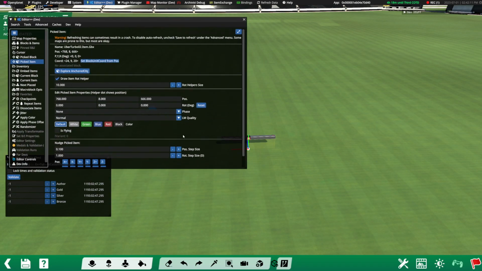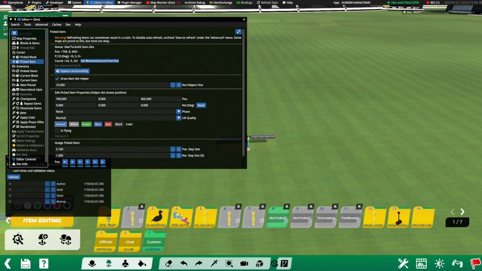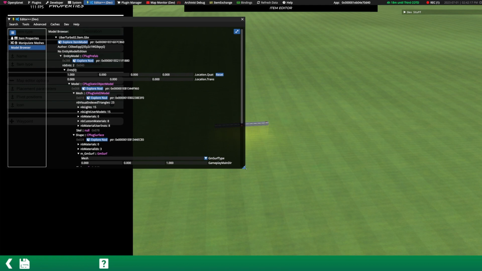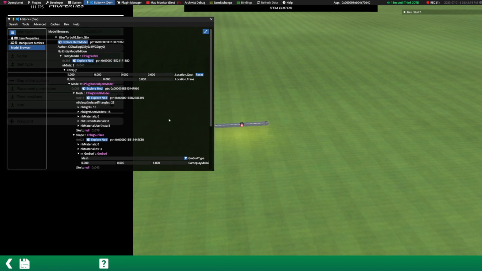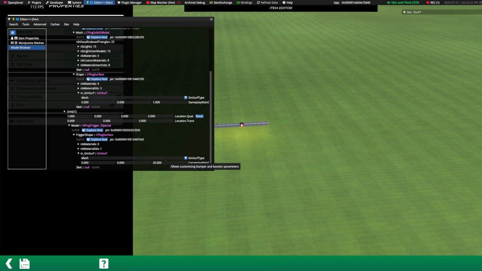Cool. So just be aware when you're editing items, this works for boosters and bumpers, but you do have to set it on the right surface for it to work.